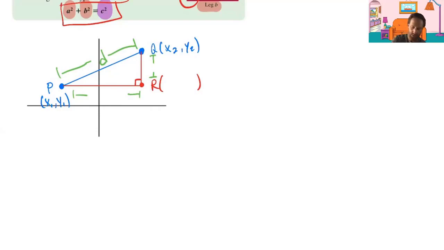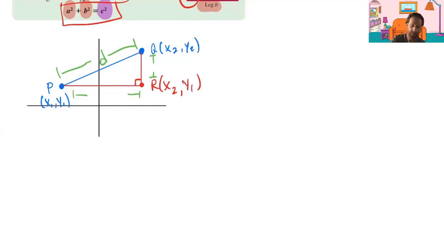All right, so to go over, how far would we have to go over from the origin to the right to get to this point R, we are calling it? Well, if you notice, we'd have to go over the same as we did with Q, which is our X value. So in this case, we know that it would be the same as X2. Now, what about our Y value, our height? Well, from the origin, we know we'd have to go up here. And instead of going over this direction or that direction, we're going the same as P as we are R. So in this case, since that is what we called Y1, we would go up the same as that one. So this would be called Y1.